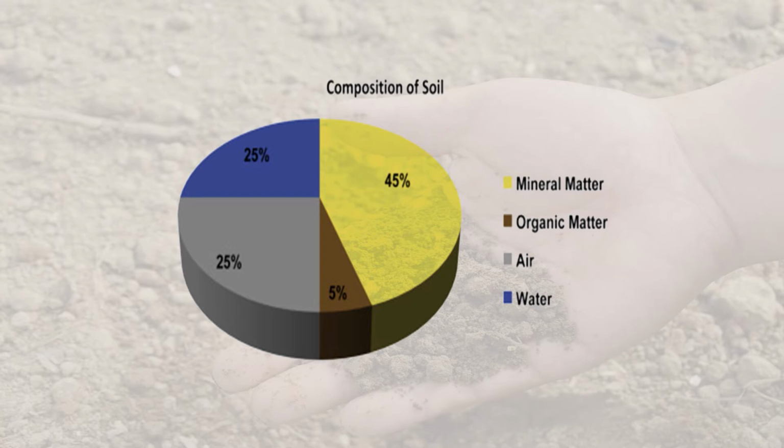Now this is the generalization. However, the different types of soils have different composition. This composition of minerals having potassium, having calcium, having iron, aluminium, or having moisture in the soil, that may vary from soil to soil. So therefore, when the soil wets or dries, the composition of the water in it and the air in it also changes.